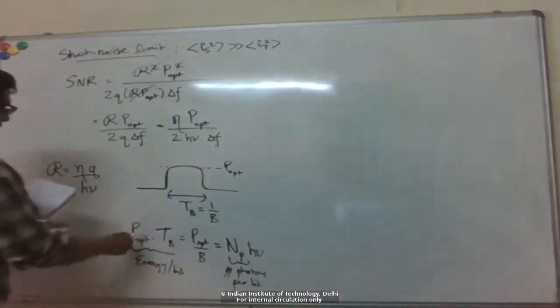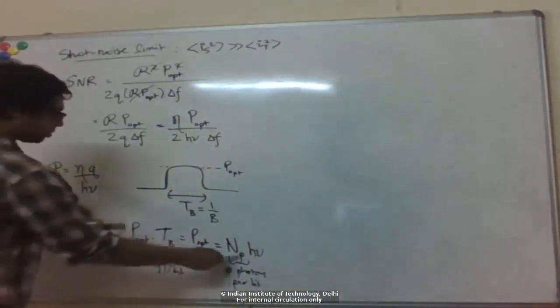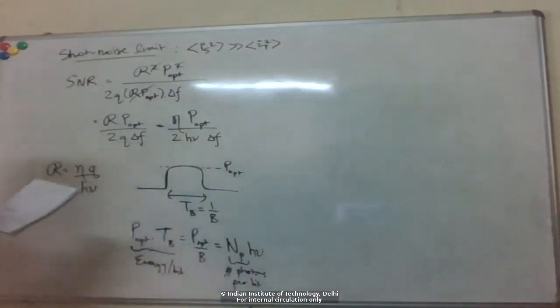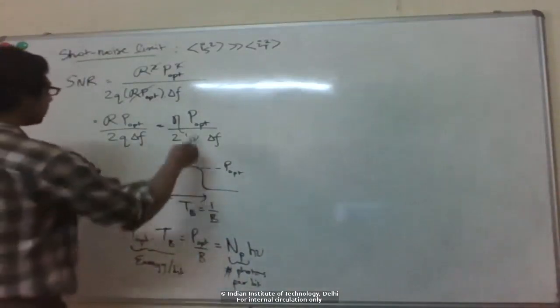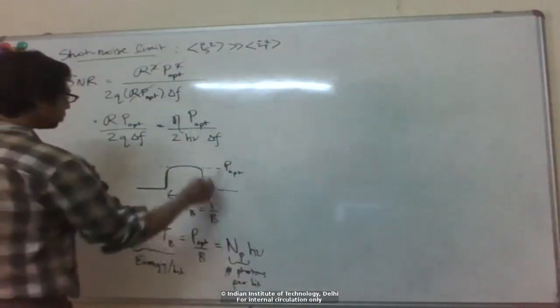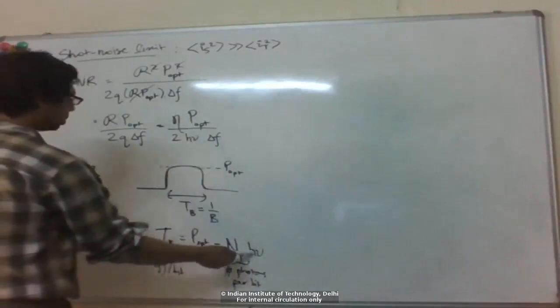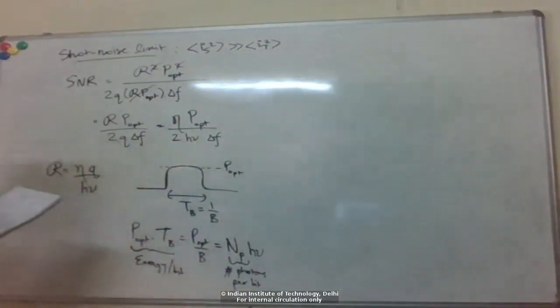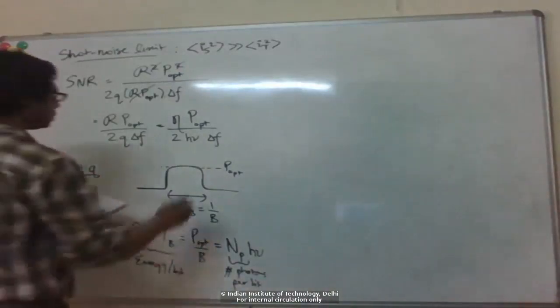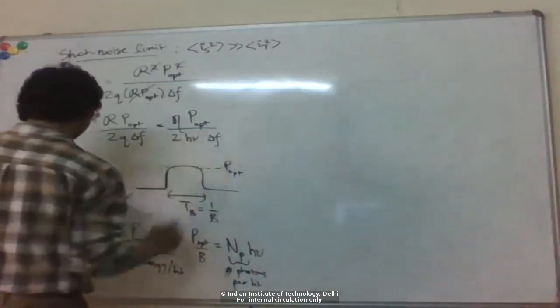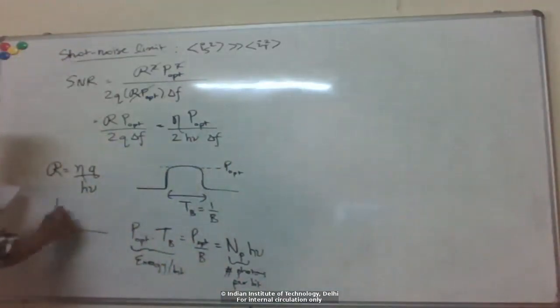So we can substitute for the optical power in terms of the number of photons per bit here. If we substitute that, you can see that these factors of the photon energy will cancel out, and then there is this detector bandwidth, delta F. We typically saw that, if you look at some 3 dB bandwidth here, right?